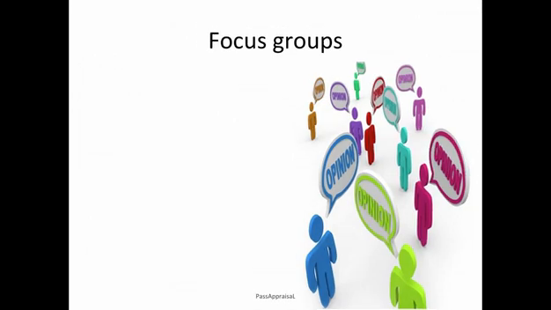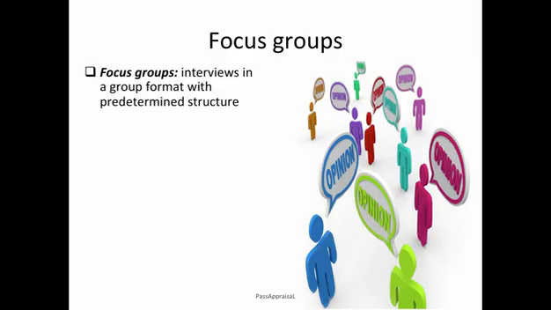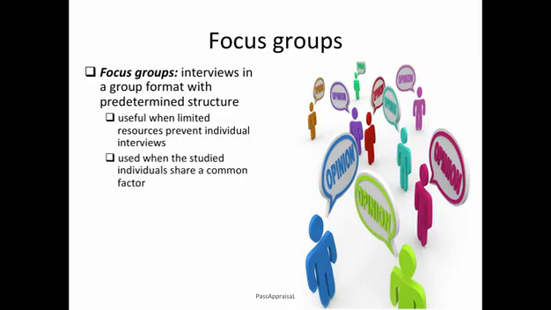Another means of collecting data is using focus groups. Focus groups facilitate interviews in a group format with predetermined structure. This is especially useful when limited resources prevent individual interviews. Focus groups are used when the studied individuals share a common factor. This could be a common health experience, or it could be an experience of sharing the role of being a carer or being a professional of some special expertise. To be effective, the number of members in a focus group should be somewhere between 6 and 10.